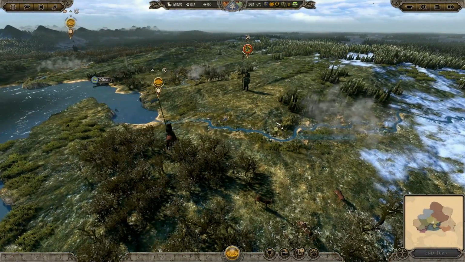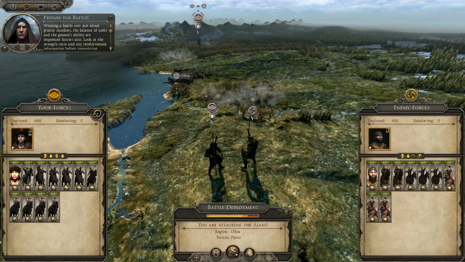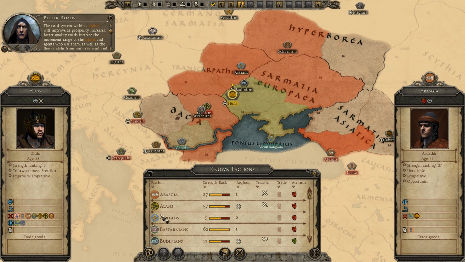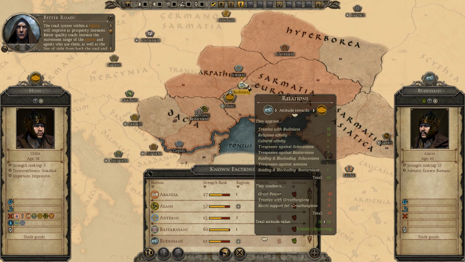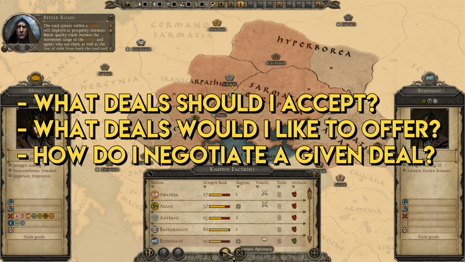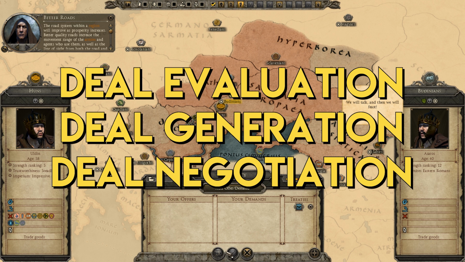This is a highly data-driven process, with each faction having specific and unique configurations of values that drive diplomacy in an effort to ensure they all behave slightly differently. This is pretty important in deriving their personality throughout a given campaign, which I'll come back to discuss a little bit later. In order for the AI to pull it off, it transforms these three key questions into diplomacy subsystems, or sub-subsystems I guess. Deal evaluation, generation, and negotiation.